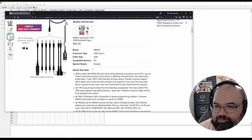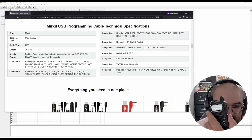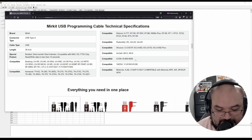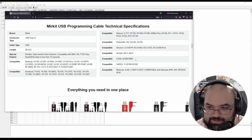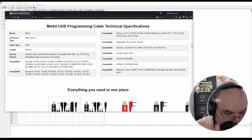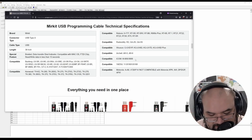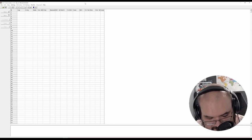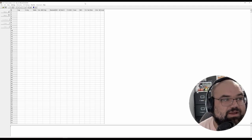Looking at the supported devices, Yaesu VX160/VX168 are listed. I'm not sure whether my VX7R falls in with this — all the documentation I've seen specifically calls out the 2.5mm side for programming, and the Yaesu cable here is a 3.5mm. There are a couple 2.5mm adapters so I will try that. I'm also using VX7 Commander instead of CHIRP because it has more options that let me change things that CHIRP does not — that's why this is a different program.